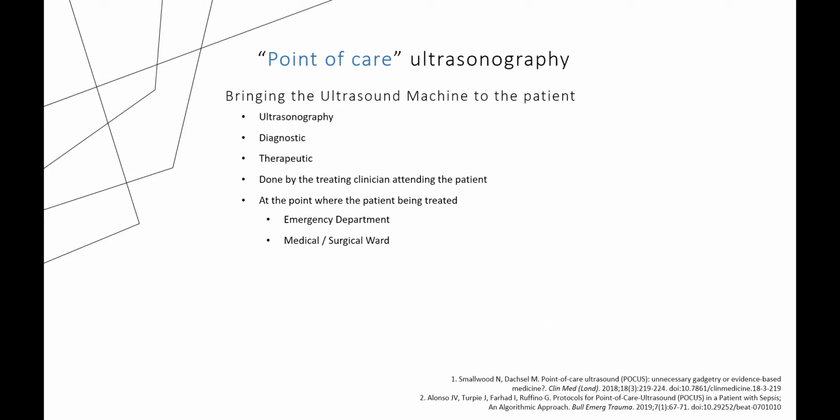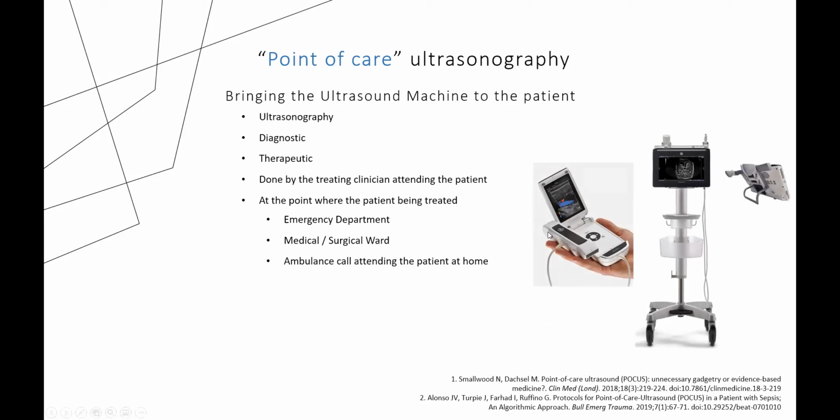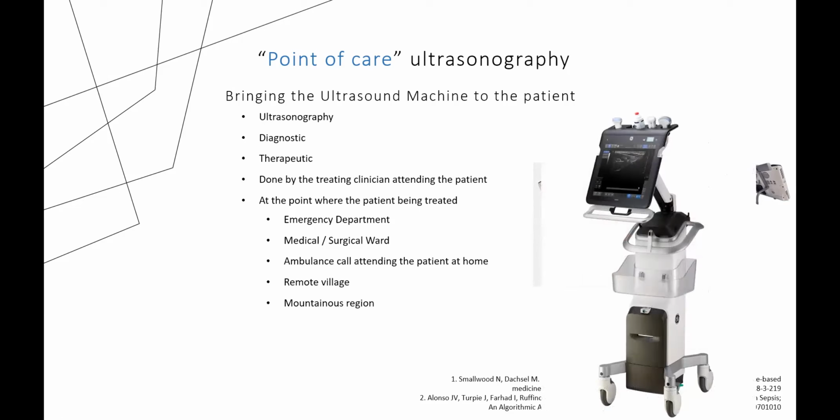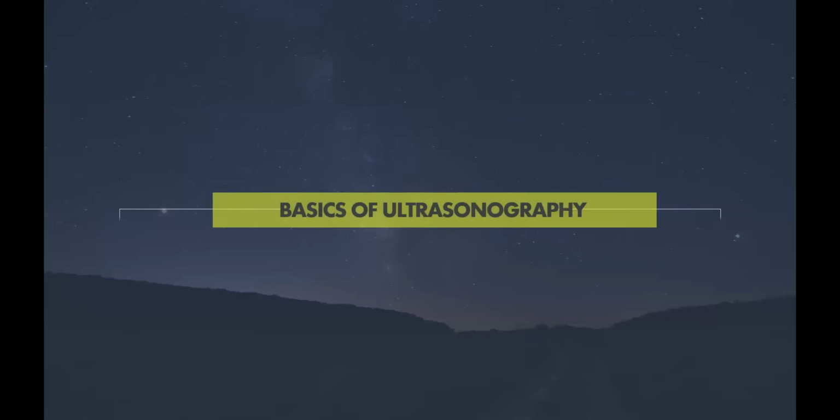So where are the points at which the patient is being treated? It can be the emergency department, the normal wards, the medical emergency wards. You can even bring the ultrasound in an ambulance call, attending the patient at home, if you have small devices. You can also bring a very small ultrasound to a remote village or some mountainous region for use with the patient. But the point that we are talking about now is bringing the ultrasound machine to the patient in the intensive care unit.